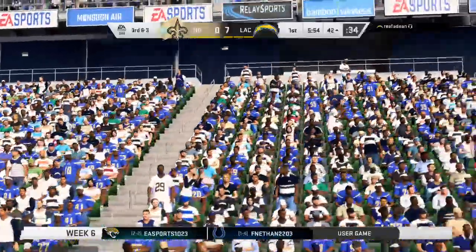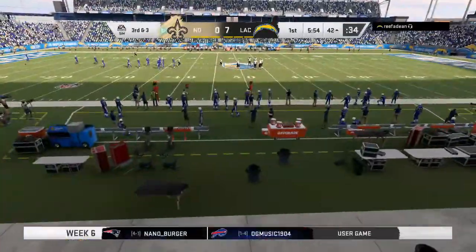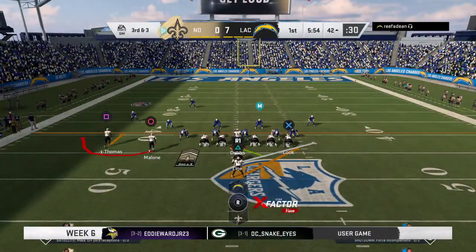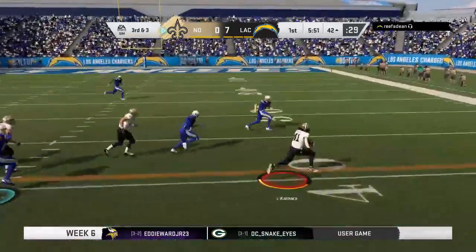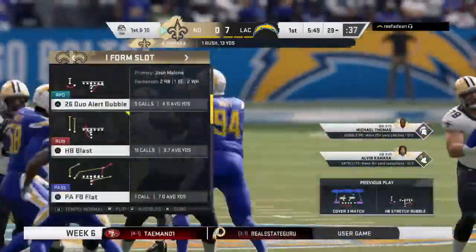At worst, you'll open up the defense a little bit, loosen them up, have them back on their heels. A good chance this is 4-down territory if they're unable to convert. But right now looking at a 3rd and 3. The first carry now. This is Alvin Kamara. It'll be a Saints first down on a pickup of 13.